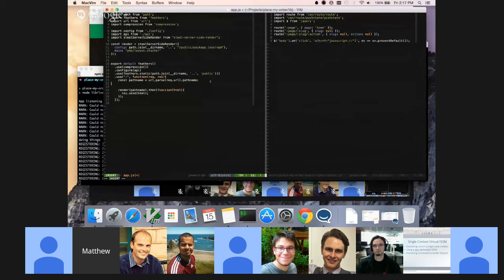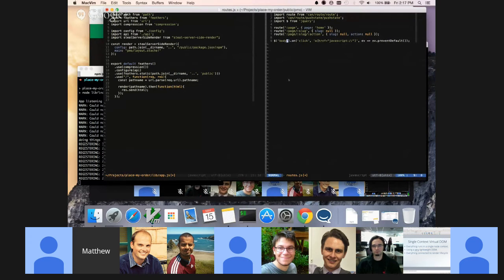It's going to take that and find out that the page is orders, and it's going to pass that into the render function. And then, like I said, it waits for all of the imports to finish, and then it renders it to HTML.